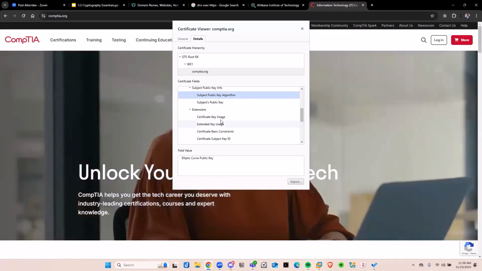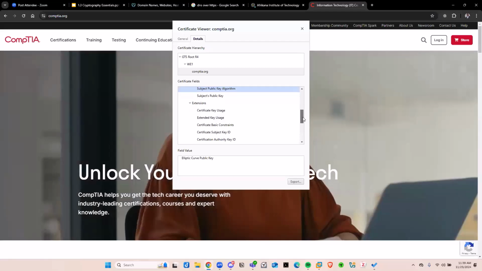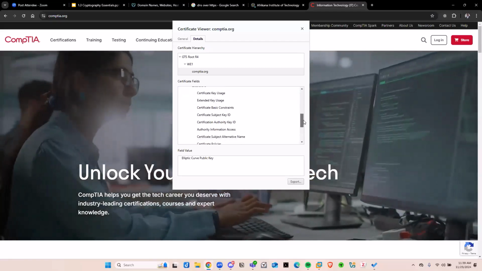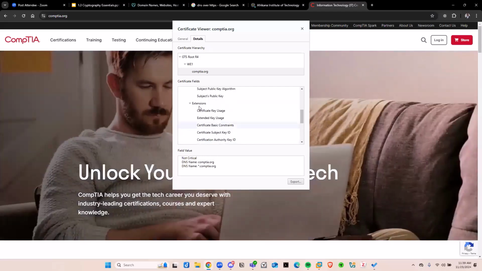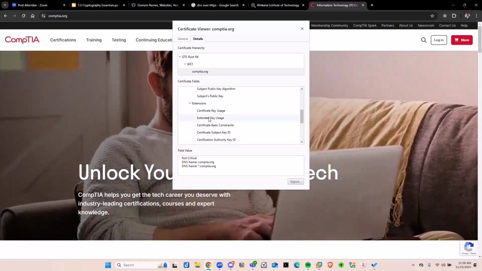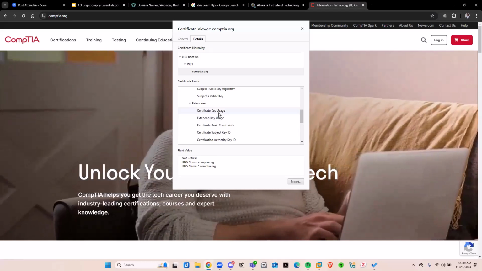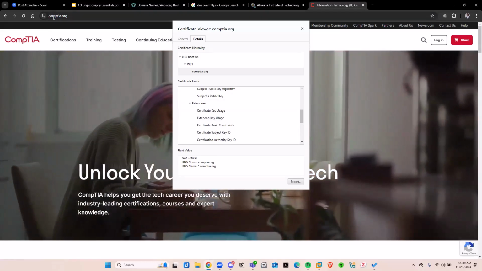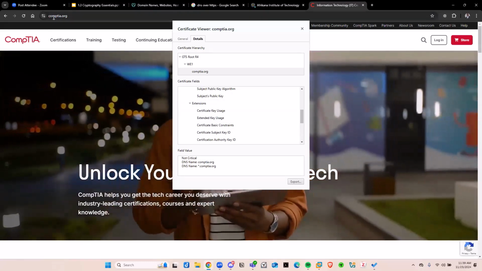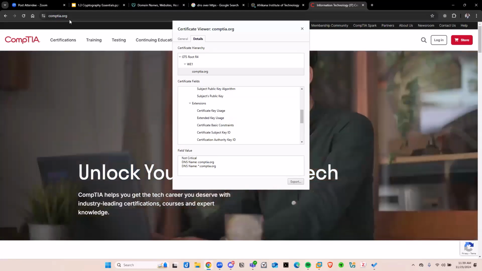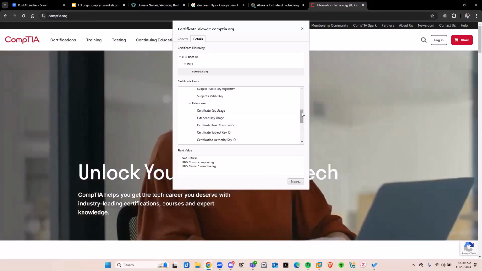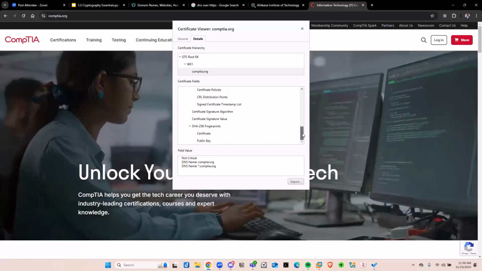And then there are a few extensions. I will be talking about some of these, not all of them. We're going to talk about things like SAN, subject alternative name. These are extensions of your security. Let's say you want to secure CompTIA.com, but you also want to secure the subdomains, like certificate.comptia.com or .org in this case. Well, you're going to have to use some extensions, and I will be teaching you that in a minute.